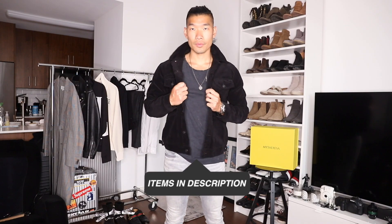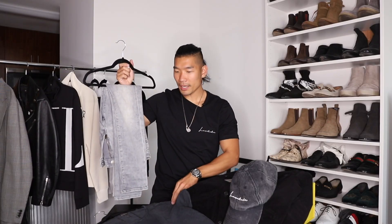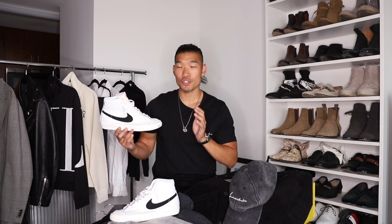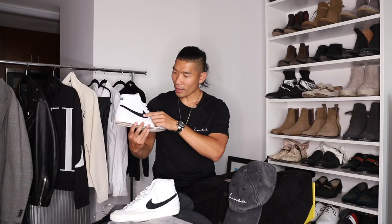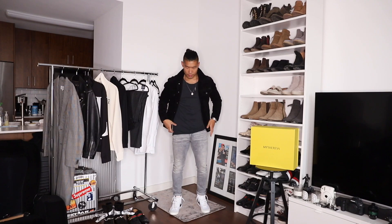Outfit number two — I'm going with this weekend casual look with a t-shirt and sneakers. For the t-shirt, I'm going with a plain faded-wash black tee, which is a little different from the black corduroy jacket — more of a faded look. So even though it's both black on top, you can still notice the subtle difference. You can easily go with a casual graphic tee, and that's the beauty of these investment designer pieces — it's a great way to dress it down, mixing the high and the low. For the bottom, I'm going with a pair of faded gray jeans — a nice monochromatic contrast with the black jacket and faded black tee. For the weekend casual look, I've got to go with sneakers — these are the Nike mid vintage blazers. I love the black suede texture on the swoosh, which matches the corduroy texture on the jacket, and the gray suede on the toe box matches really well with the gray jeans.